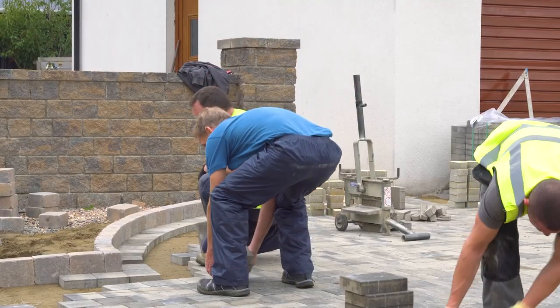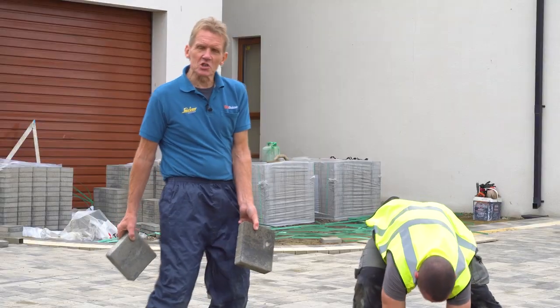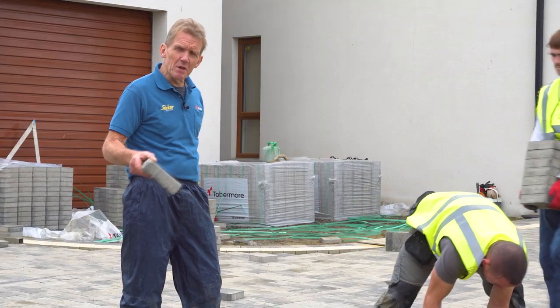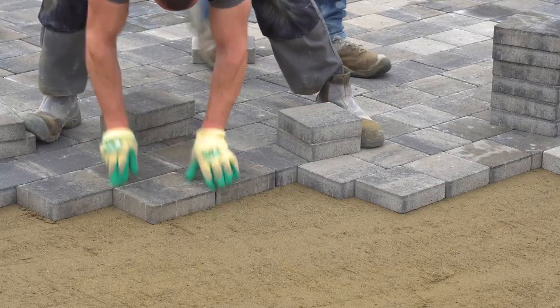Now, you may have noticed that there's a shade variation on these Shannon blocks, and that's intentional. It's supposed to give them a bit of character, but what they're saying is break open three packs, work out of three packs, and then you can just mix and match them as you go.